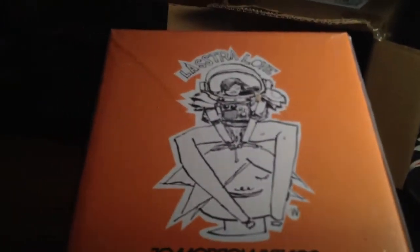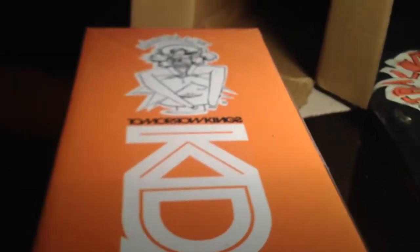As you can see, this is the package for the new Tomorrow King. I got KDA, and he is basically a guard for the TKO — they are a band of TKs, and I've got those guys coming too, so he's like their protector from what I got from the story. The box is bright colorful orange with a cool design, and here's the logo that's also on the t-shirt. I got an XL, which feels like a real XL.